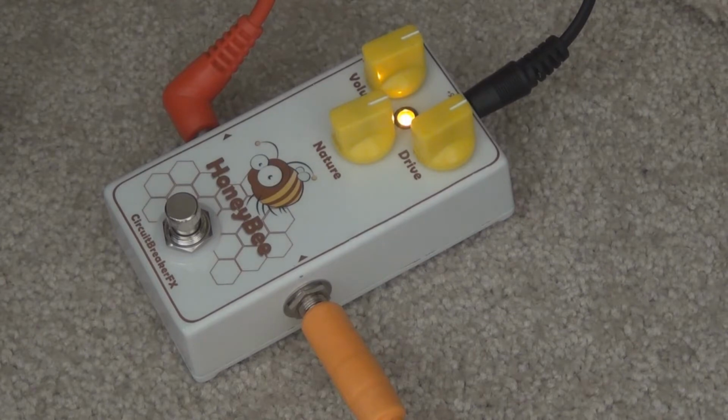Just a couple of quick technical things about the pedal first. It uses a CA3130, which I've never actually used before in any other pedal. It's got green diffused LEDs for the clipping stage, which is interesting.